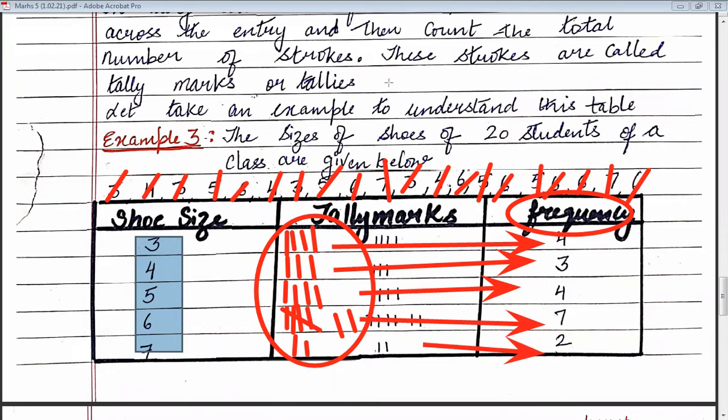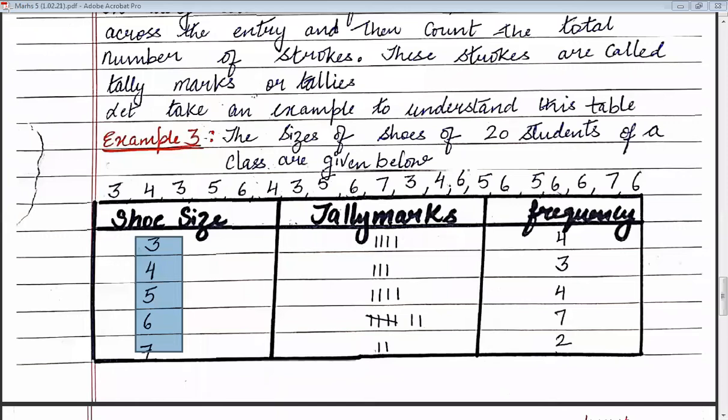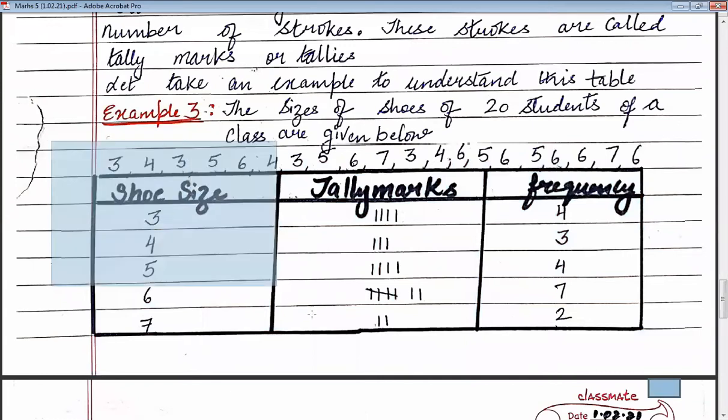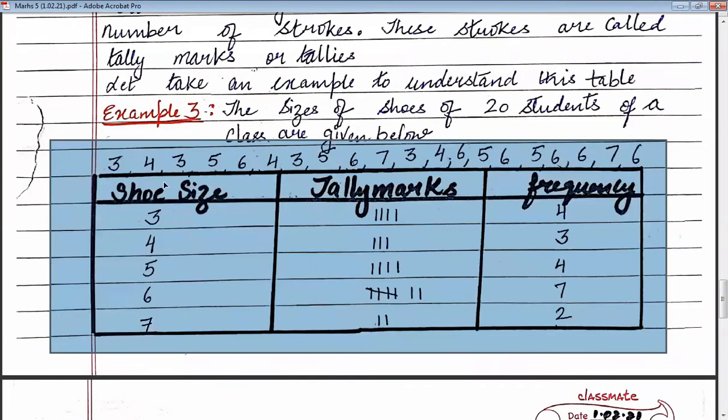Okay, so now children, let's have a look one more time at the tally mark table. I guess you are clear with the tally mark table. Now you have to make 3 columns here. The first one is the shoe size or anything here. Then it's the tally mark. Tally mark means you have to put the strokes for each entry. Then it is frequency. Frequency means the number of times a thing is repeating. Like in this question, how many times is your shoe size 3 repeating? Okay, so you can easily tell that 4 times, or 4 students are having shoe size number 3.